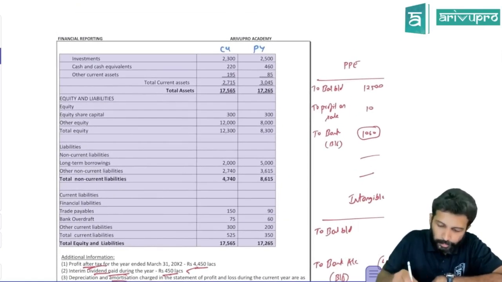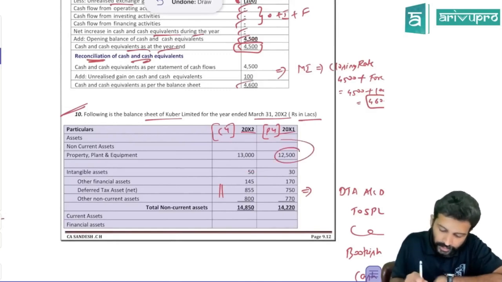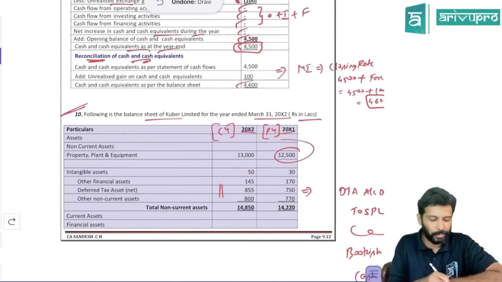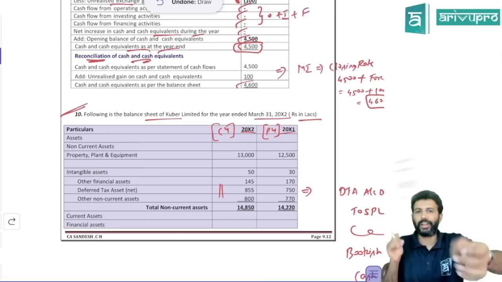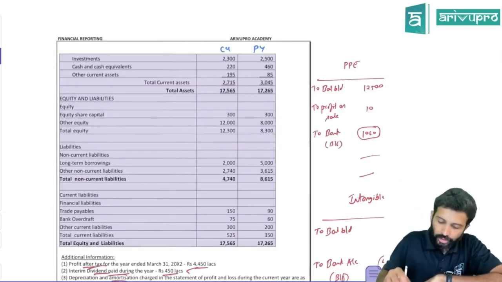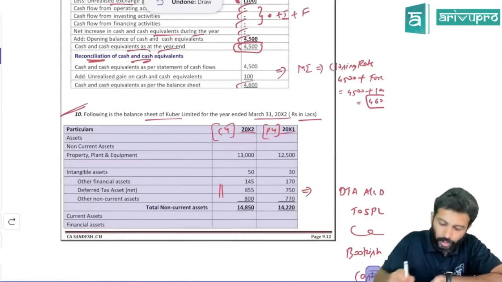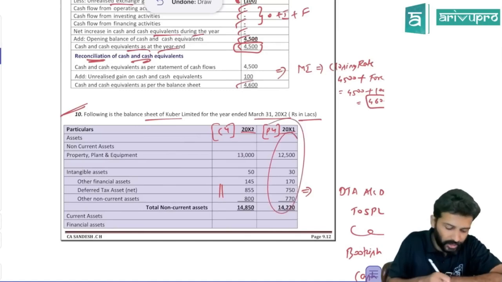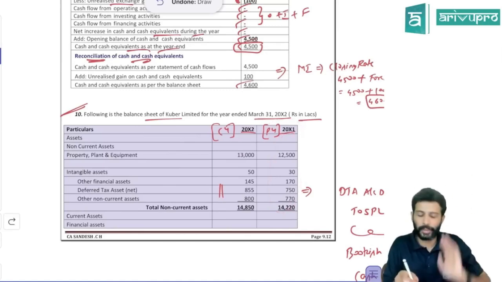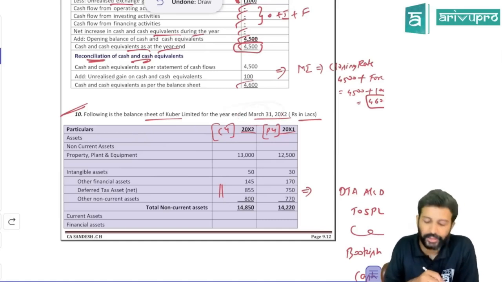Normally for PPE and all, sir, there will be some movements. So check here, previous year it was 12,500, current year it has become 13,000. There will be some movements here, some asset we would have sold and all that. Hence always better to do a ledger for them. So PPE, let's do a ledger. I've done it over here. Opening balance of PPE is 12,500. Closing balance is given to be 13,000. From the balance sheet, I'm copying opening and closing balance because this is the previous year's closing balance, which becomes the current year's opening. This is your current year's closing balance, because all this data they're saying is relating to year end.